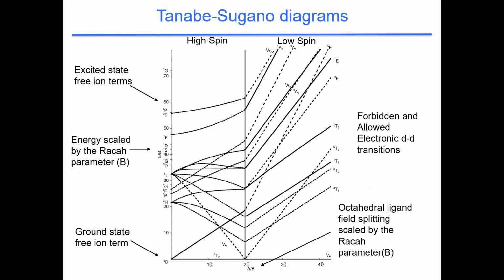So I wanted to go over a bit of the information that you can glean from Tanabe-Sugano diagrams. If you want more details about the Tanabe-Sugano diagrams, you can look at the review session from February 21st. I go into a lot of detail about the Racah parameter, et cetera, and how to derive your delta octahedral value from this diagram.